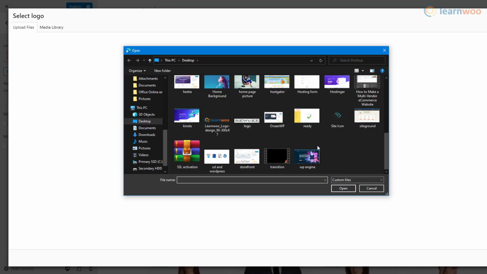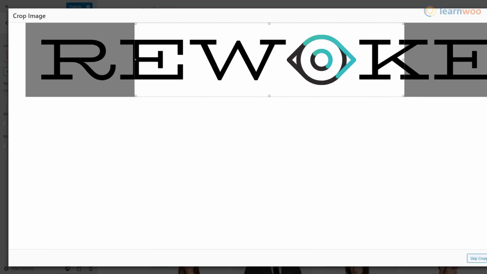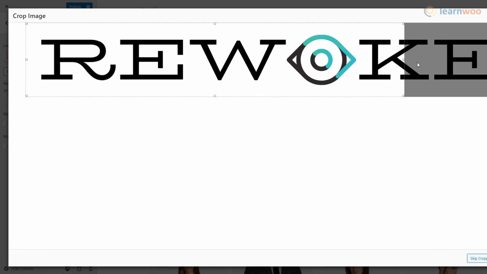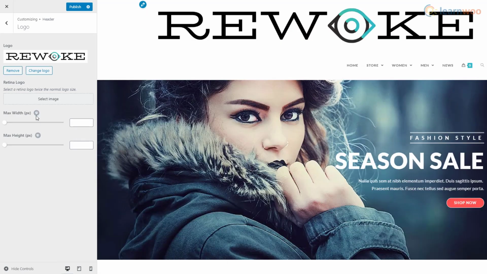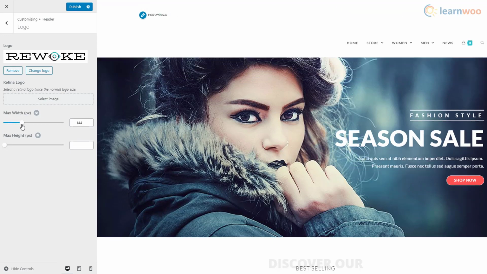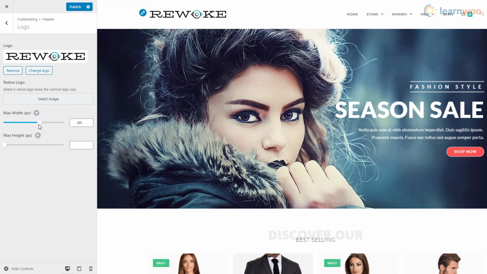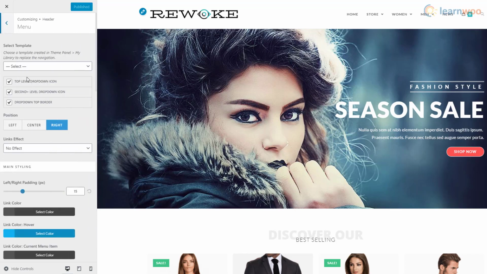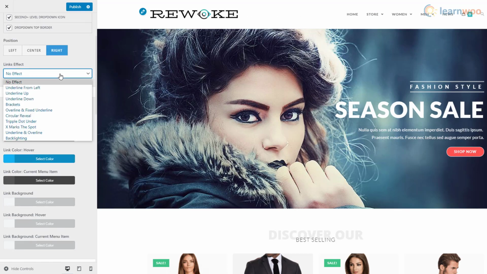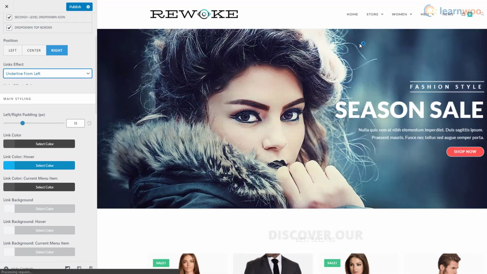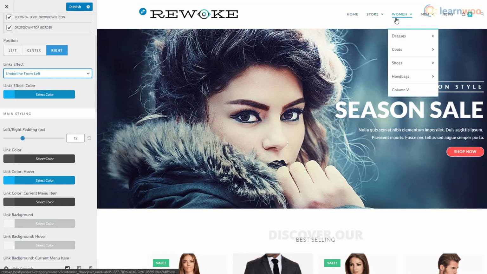Click on Change Logo and upload the image. Then resize the logo using these settings. That looks good. In the menu section, we can align our main navigation menu and add hover effect. This one looks quite elegant.